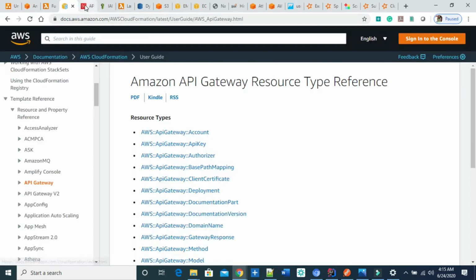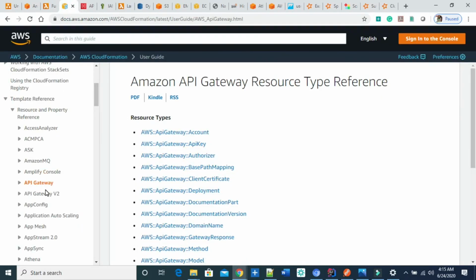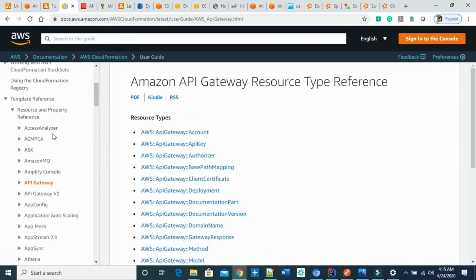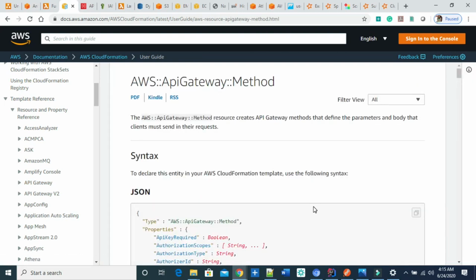We don't need to go here and create them manually. Just write the CloudFormation script. If you want to create the method, you can use this script.